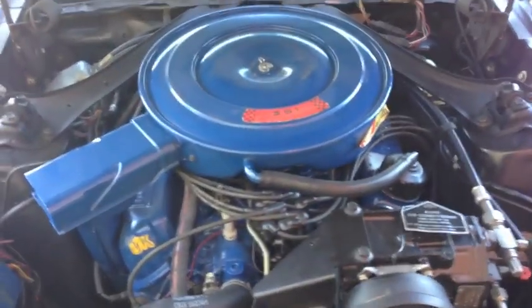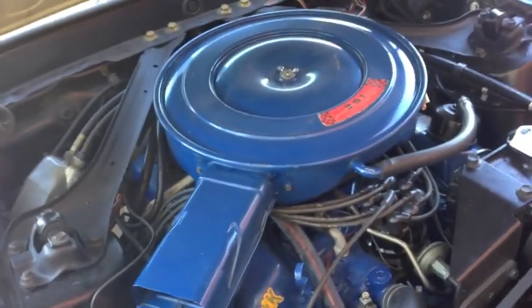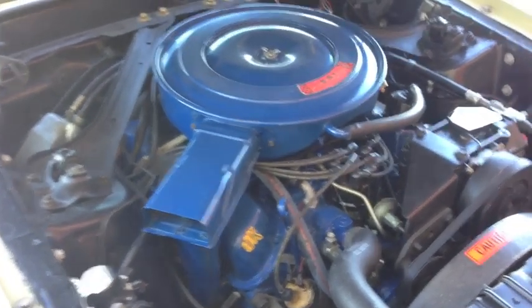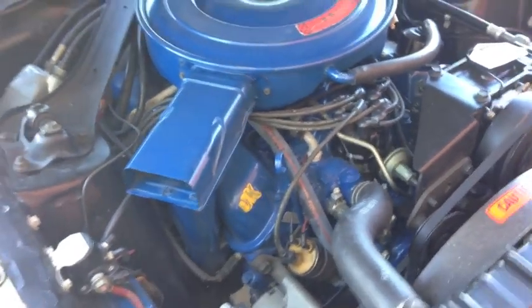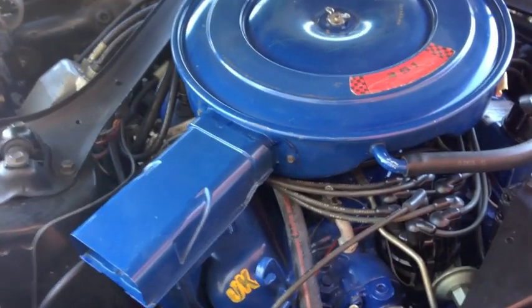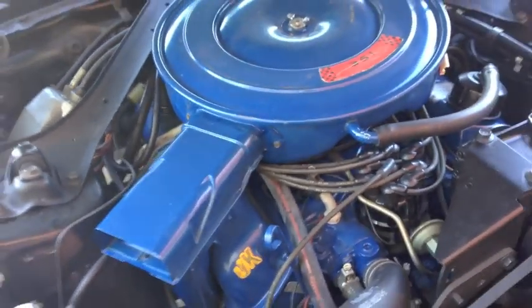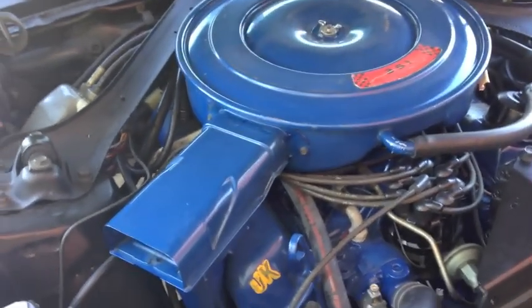Alright guys, there it is — the 1969 as we had thought. That's the old Ford blue. You'll notice there's more of a satin look on it than a gloss look, as Rob is mentioning — and that's the accurate color. It's going to take more time and more money, so it's up to you if you want to go dead-on OEM. I am learning to really appreciate OEM parts and all-original cars, especially after coming back from Barrett Jackson. This is all-original OEM satin old Ford blue.